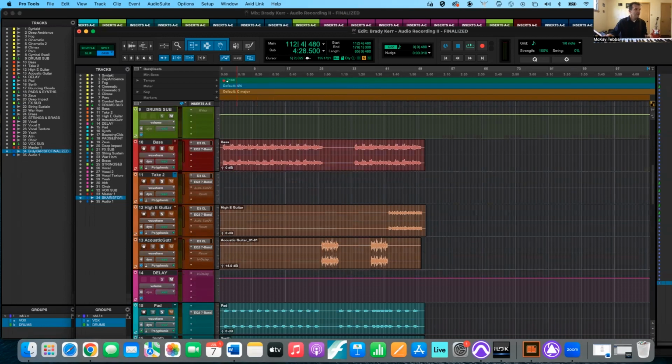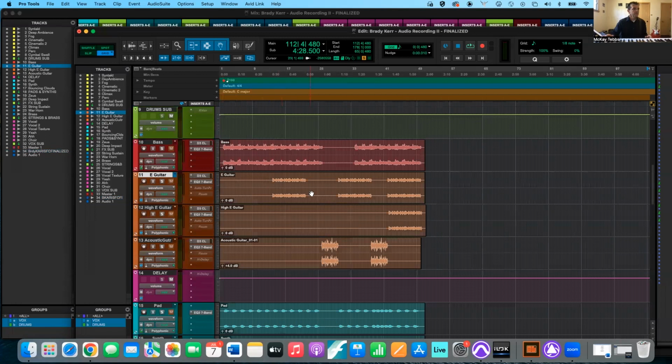Okay, so now I have my track. It says Take 2, the name I just gave it. And if I come here, I have two options. I could get the electric guitar Take 1. Notice that when that happens, the clip reappears. There is a clip on this track, but if I use the playlist selector and I select Take 2, there's not a clip. That's because I haven't recorded it yet, right?